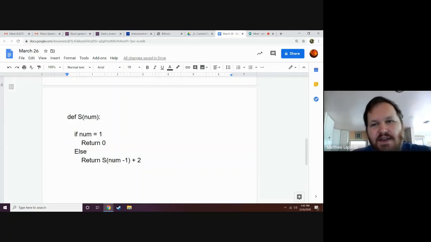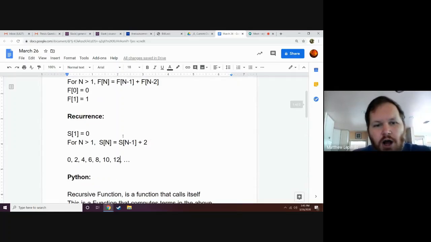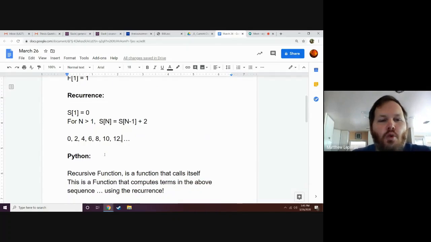And to find the 8th term, I need to find the 7th term. So this recurrence relation shows me how I can work backwards. To find the 10th term, I look at the previous one, and to figure out that one, I look at the previous one, and so on. This is more work than necessary to compute the 10th term or nth term in the sequence.